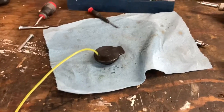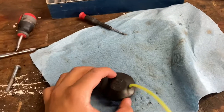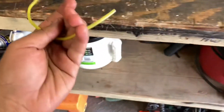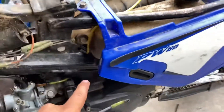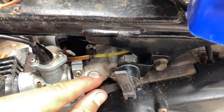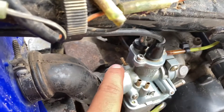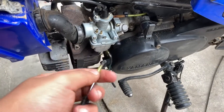The first thing you're going to want to do is get the oil cap from the little oil tank — there's going to be a little hole right above it. It won't be too wide, so I went ahead and got my drill and honed it out just a little bit, just enough for a thin line to go through so the oil can return from the pump. Route it so you can kind of hide it within the frame and behind the plastics. This end is slightly wider and the other slightly thinner, so I just shoved one inside the other and zip-tied it off so it doesn't come loose. For the carb port — this is not an OEM carb — I'm going to use another little piece of line to close it off on that side, and after that it's ready to run premix.